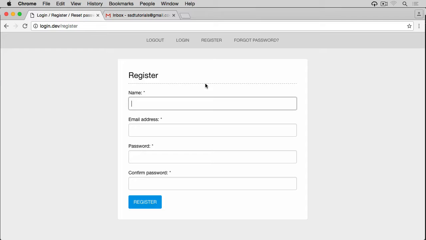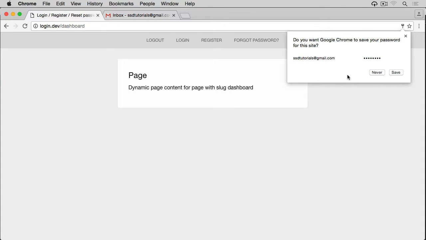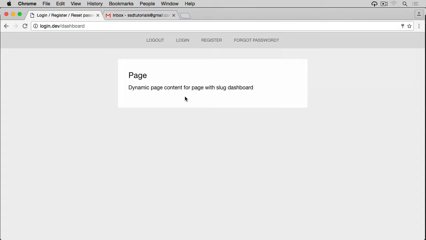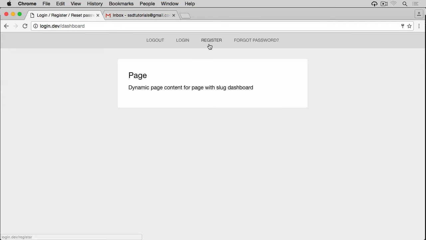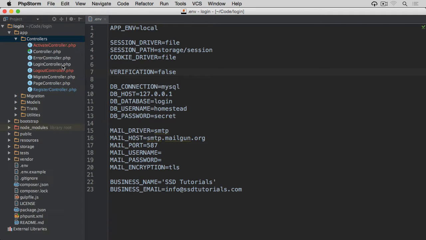Okay, and I'm again going to fill in this form with the same data. And if we register now, you'll see that's much quicker. We straight away see the dashboard page. If we check our mailbox, there's no email here. We are obviously logged in. If we just go back to the previous page, you can see that if we access register page, we are automatically redirected to the dashboard page because we have this method from within both of the controllers.